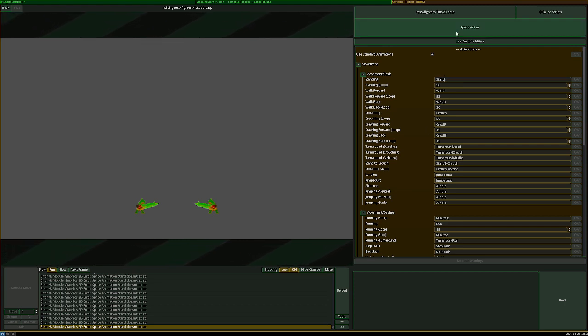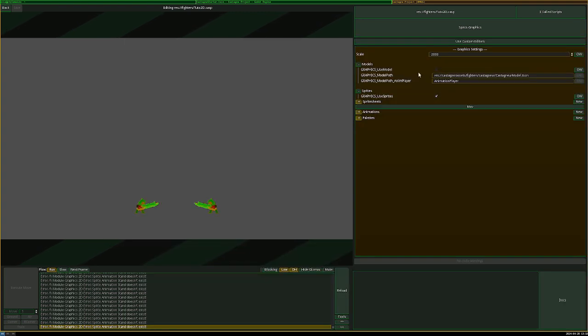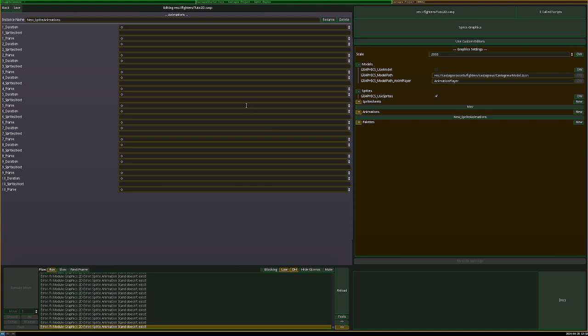So stand, it doesn't have a stand anim, but we'll create it by going to graphic settings and creating the animation here. So of course, don't forget to show the panel. So I'll call it stand, that way you don't have to change anything on the way. Don't forget to rename it. And then you put the parameters for each frame of the animation. This is a simplified interface, maybe we'll change it at some time. I need to specify the sprite sheet, so here it's mauve, because I wrote it here. The frame I want to show, here 0, and the duration. For instance, here I'll put 16.